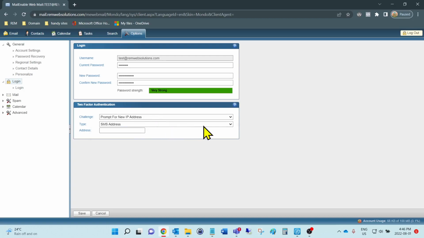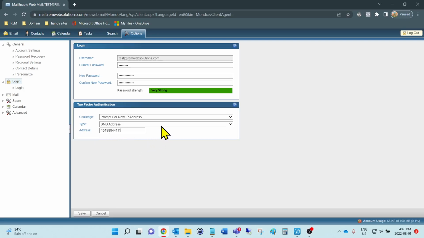And then the type of authentication I want to happen. So the first option is SMS. SMS is a text message code that you will be sent, and the phone number you'll provide will go in the address line. The address will be the phone number, which will have no dashes breaking it up, and will have a 1 in front of it. So your number will look like this. So we'll have the 1519 and then the phone number, no dashes.